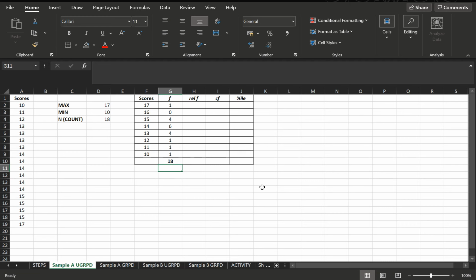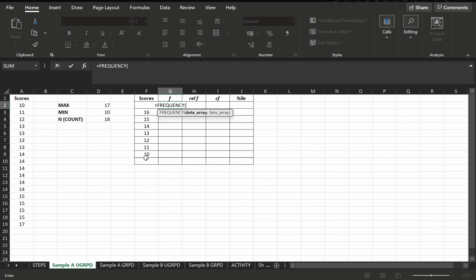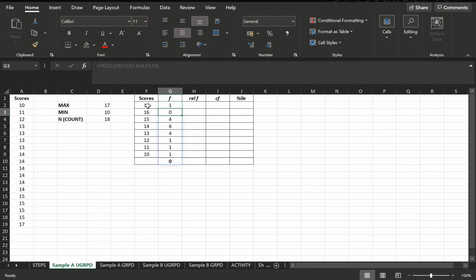But I want to show you what will happen if we don't follow the steps. Let's say you did not highlight it this way. Here we have equal sign, frequency, open parentheses, the data array and the bins array, then close parentheses, and there you go. See, the total will be 0.